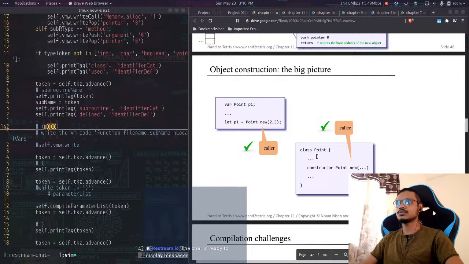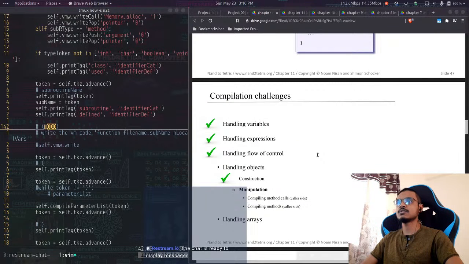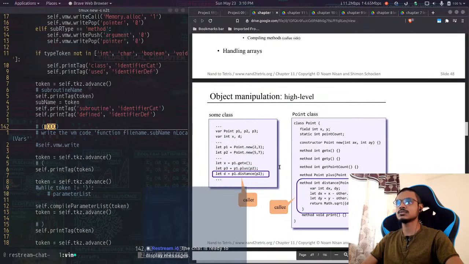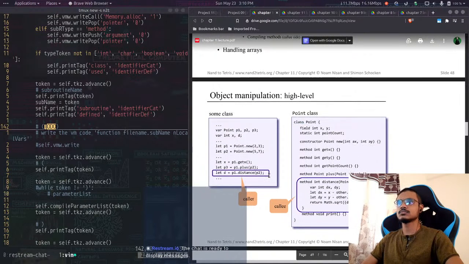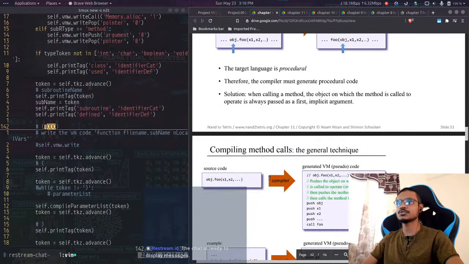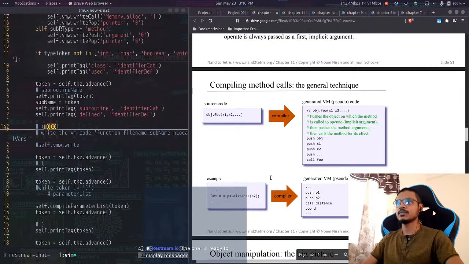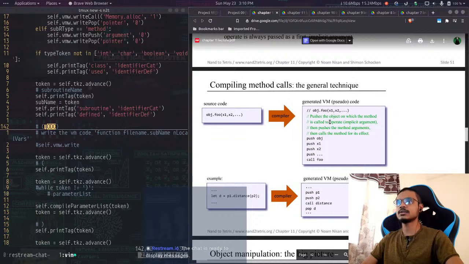In the VM language, everything is a function. Even the objects and the methods are all functions. Even the class. So we'll need a lot more functions, but we have not provided an example for that.